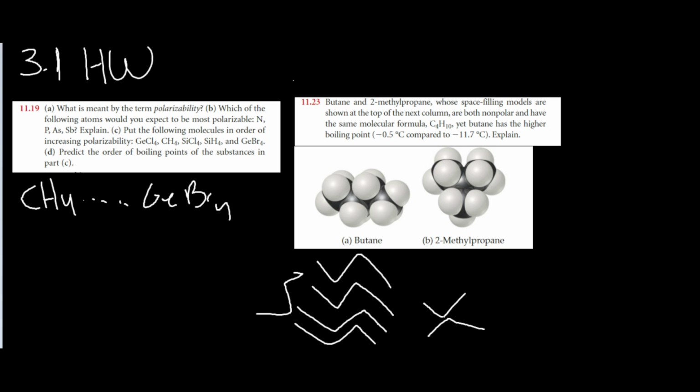Like you can put them together so easily. Therefore, the pressure would be higher. I mean, not the pressure, the energy required would be higher. And the opposite is true for 2-methylpropane. Since it's kind of a weird shape, they're kind of more spread out. I'm not sure if this is the shape actually, but it's something like this. It's an odd shape, so it's harder to put them together. Therefore it takes less energy to make them boil or separate. Therefore, 2-methylpropane has a lower boiling point.